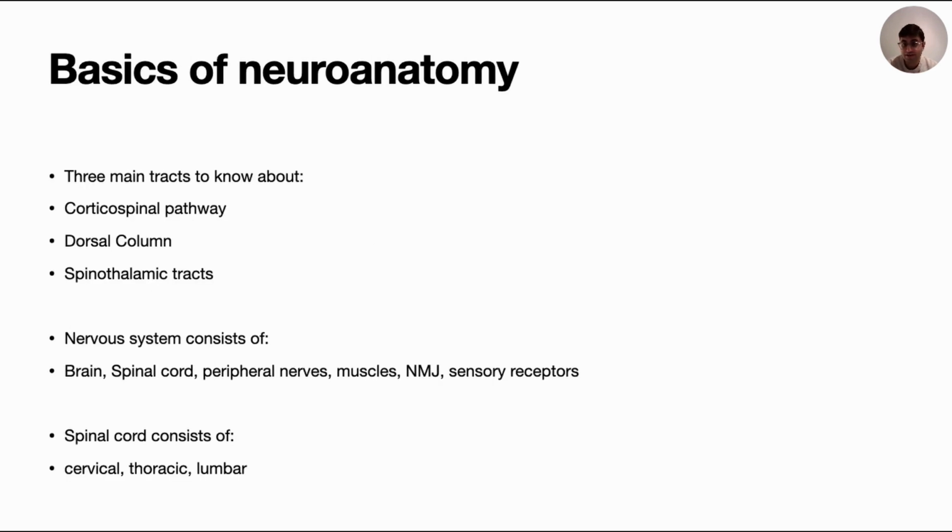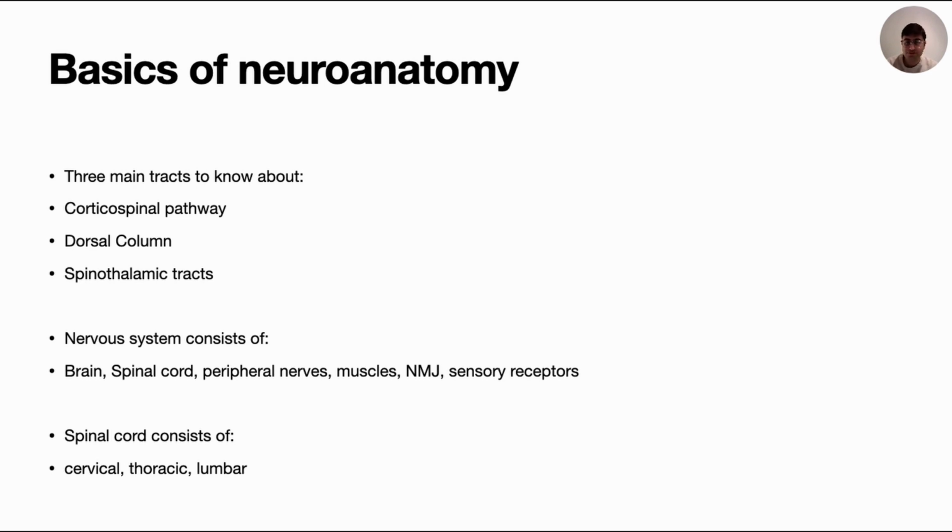So as I explained earlier, you do need to know a little bit about neuroanatomy. You don't need to know huge amounts, but if you just understand a few basic neuroanatomy concepts, that will go a long way in making neurology a lot easier and figuring out where a lesion is. So we're going to talk about a few of these concepts. Firstly, we're going to talk about the corticospinal pathway, or the motor pathway, and then we're also going to talk about a couple of the sensory pathways, including the dorsal columns and the spinothalamic tracts.